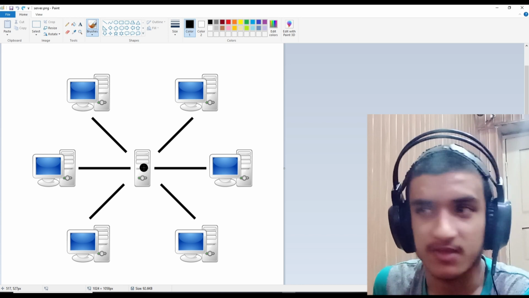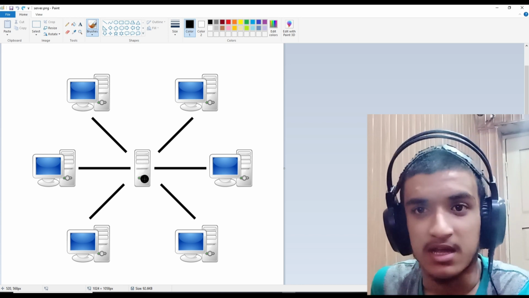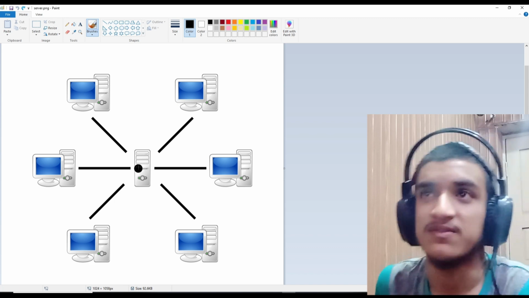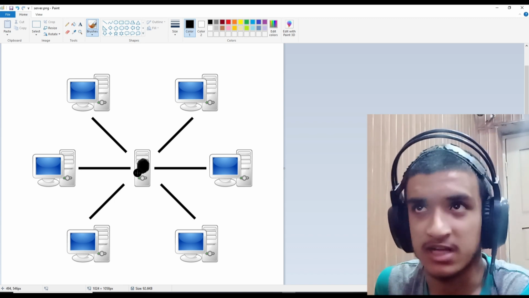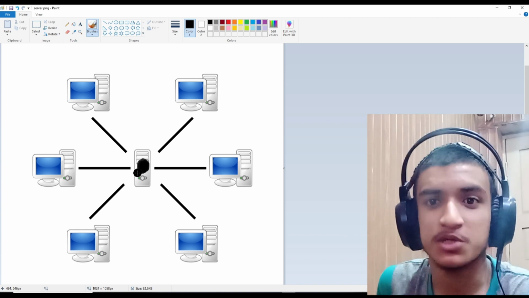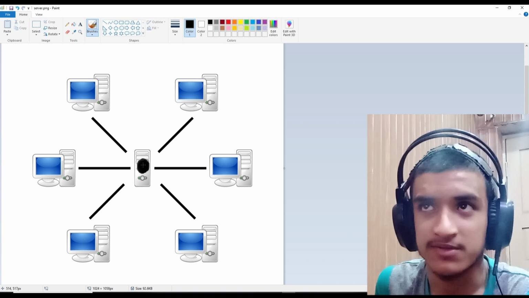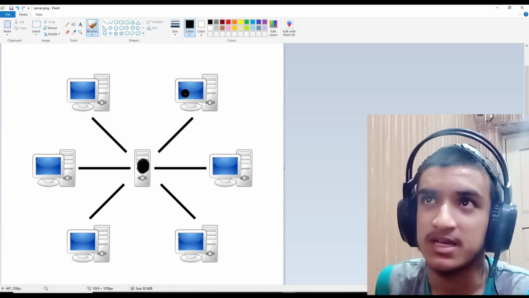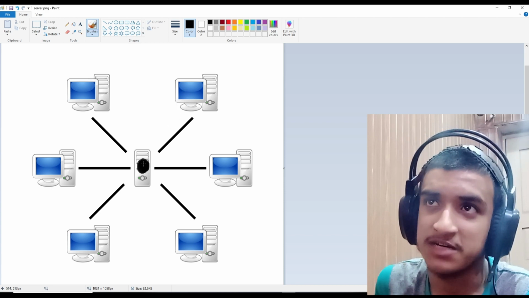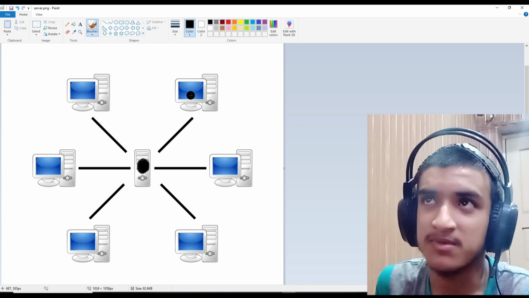Another example is the web server. For example, my website. How can you make a web server? On my website, all the data, images, videos and graphics which I used are stored in a server, any server. So when you search for my website from your computer, using HTTP, you access my website.